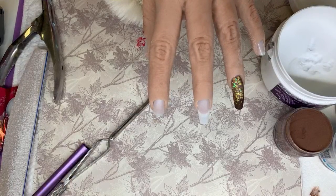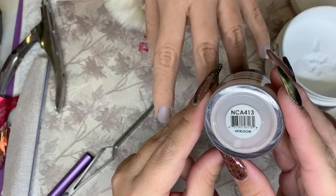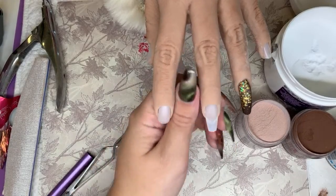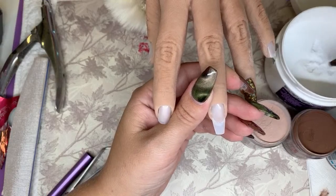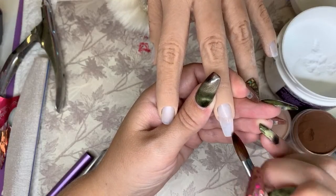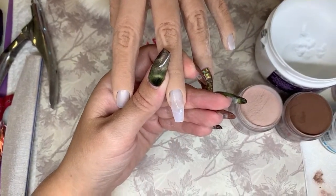Okay, let's do a marble on this one. So I'm going to use Heirloom, which is one of the naked colours from Glam & Glitz. I'll put a small clear bead over my join so that I'm working on a nice even surface. Pull this camera a little bit further, there we are.